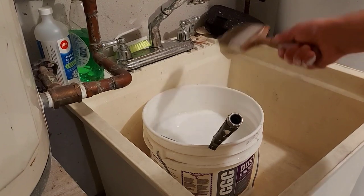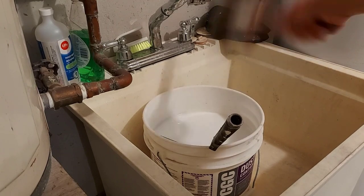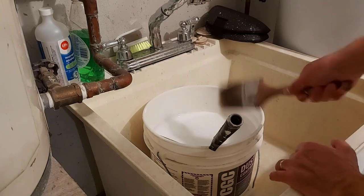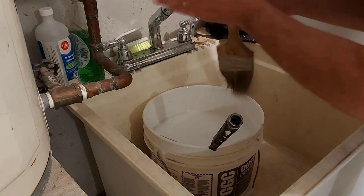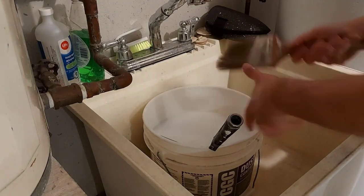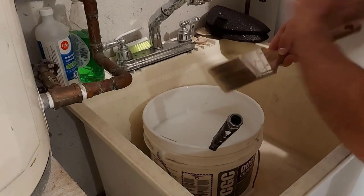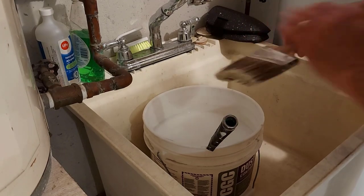I'm going to pull the camera back and show you what I do. I just flick it like this to get most of the water out of the brush, then flick the bristles like this. Then I put it between my hands and spin it real fast to fling all the water out. This is all I've been doing for years. You can buy a tool that you put the handle of your brush into and it does the same thing faster, but you don't need to buy anything — this does the job. No more water coming out, so I can put it up to dry.